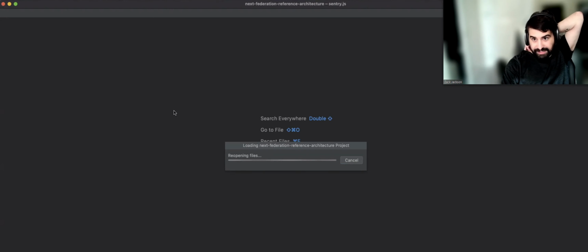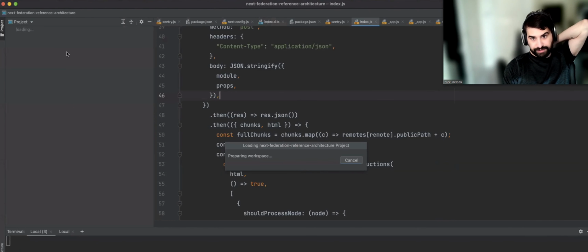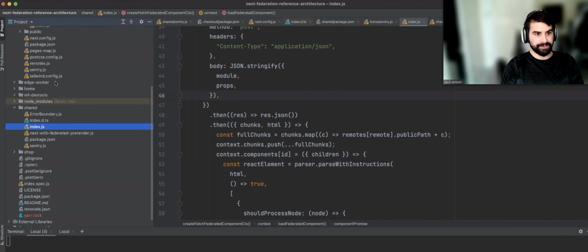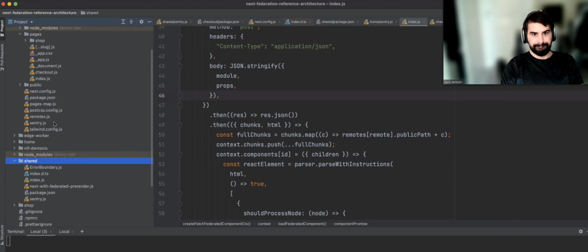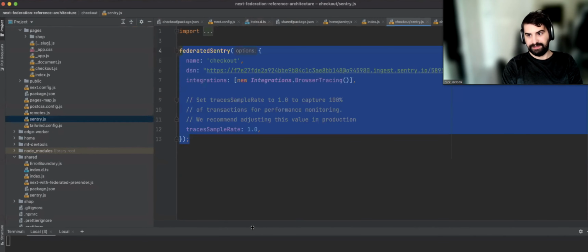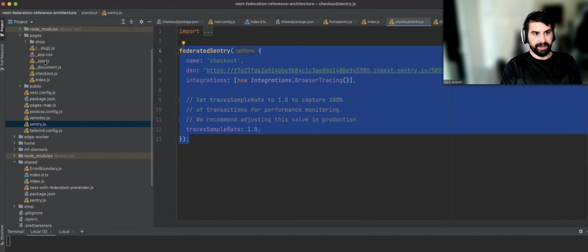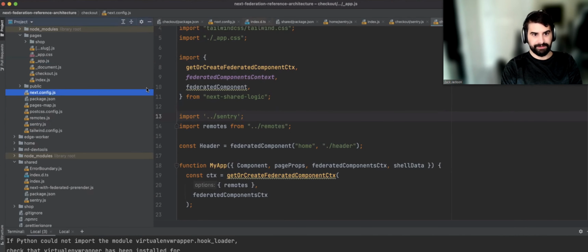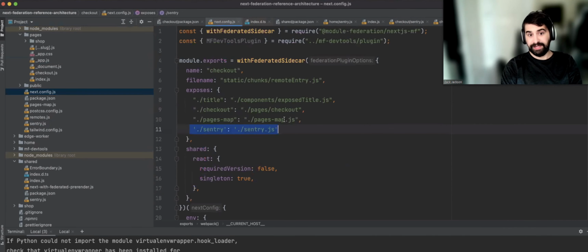Yeah. If you look at this example, this is our server-side rendering solution for Next.js. It's only available by workshops only. I can give you a quick example because it has the best one. Here's Sentry, and I just have a Sentry.js file, and it's just this piece of code. And then if I look inside of app, you should see it just imports Sentry. It's imported down here, and then if I look in the next config, you'll see I also expose Sentry up here, along with the page map, so that app is doing the routing. Yeah, so every app exposes a page map and exposes Sentry.